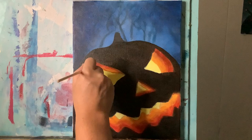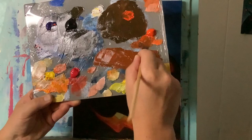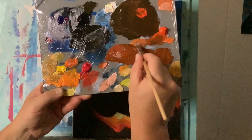Okay, some of that dull orange color again, and this time some titanium white, and let's warm it up a little bit with some yellow this time, just a slight variation in value change, and again let's apply that here and there.